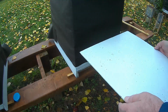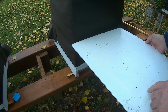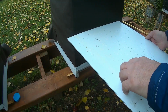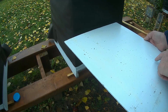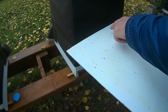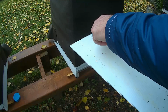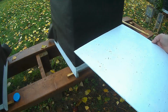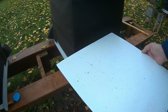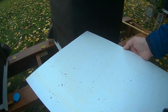So I'm going to count these and do this every day. Alright, so 1, 2, 3, 4, 5, 6, 7, 10, 11, 12, 13, 14, 16, 19, 20, 21, 22, 23, 24, 25, 26, 27. There's 27 on there, and that's after one day. So what I'm going to do is clean this board, put it back in, and I'll check them again tomorrow. So I'll be right back.